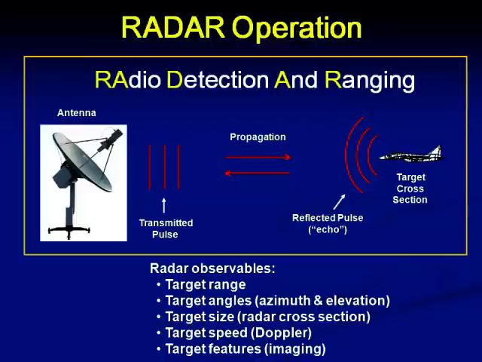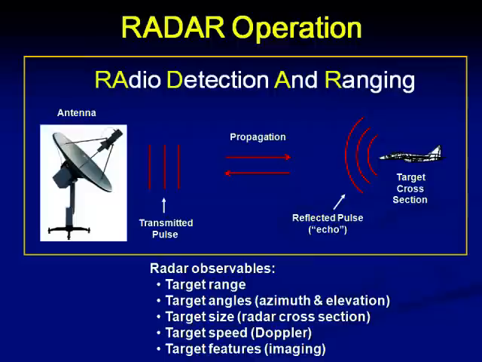We are going to have a transmitter and an antenna to radiate the electromagnetic waves. Usually it will be a pulse. The pulse is transmitted first and your counter will start. As the pulse travels through the atmosphere and reaches the target, it gets scattered. The reverse path echo will be received and the time taken multiplied by the velocity of the wave in free space, divided by 2, gives you the range.